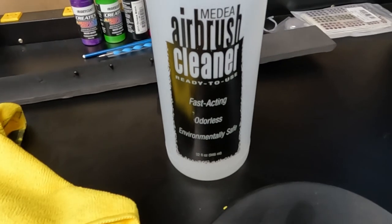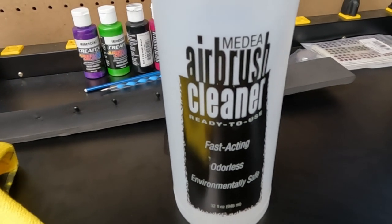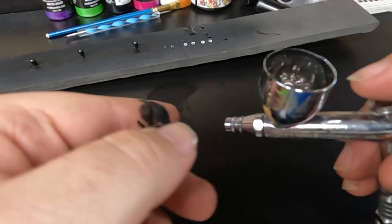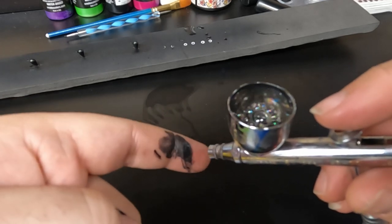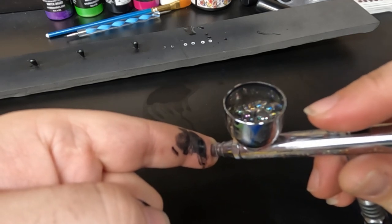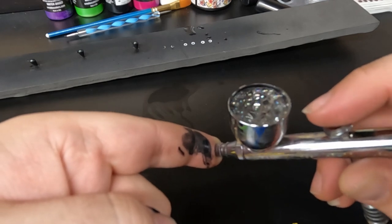This stuff right here is just some generic cleaner for now. I use the better stuff by Createx, or whoever you prefer, to get the deep clean at the end of it all. So after you get some of that in there, put your finger on here. Don't touch the needle though. You don't want to bend it or anything. It'll screw the whole thing up. But you can just do one of these and pull back a little bit on the lever. There you go. And that's going to help you clean that out a lot faster.